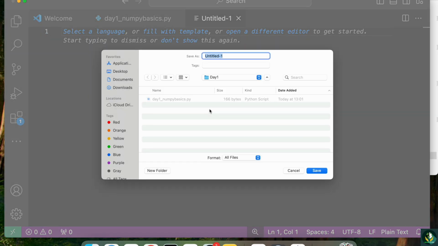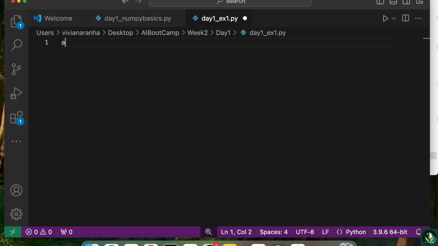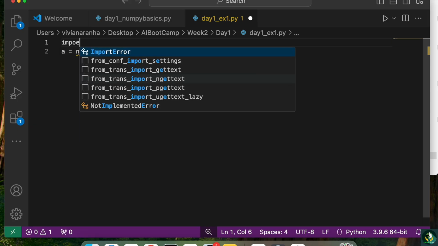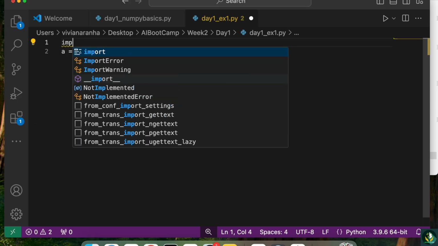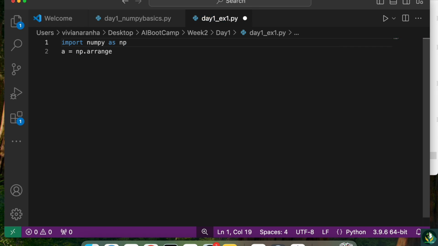I am going to call it day1 underscore exercise 1 dot py. Here, as I mentioned, I'm going to create two arrays. First, of course, remember to import numpy as np, and then np dot arange 1 comma 6.